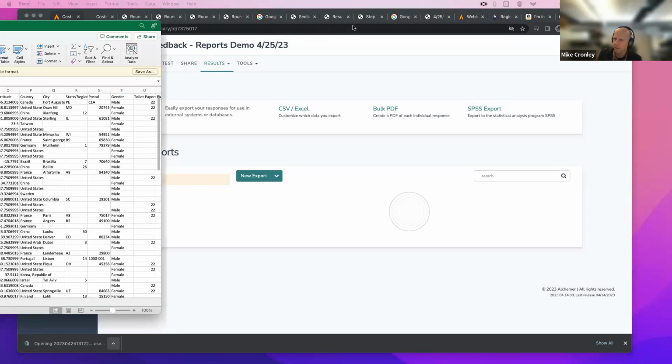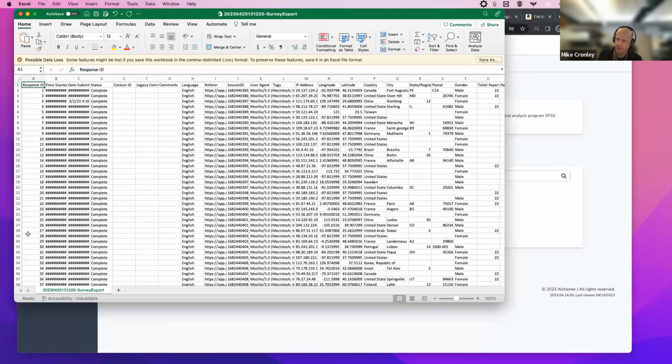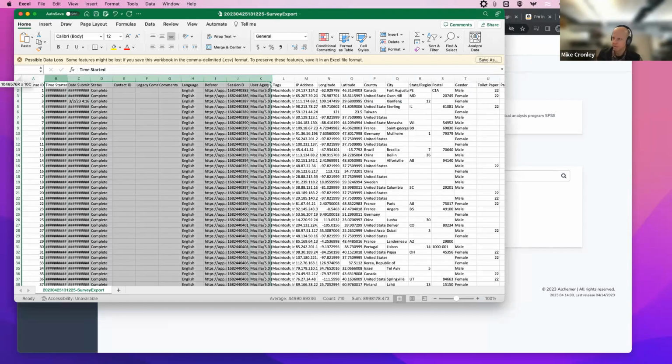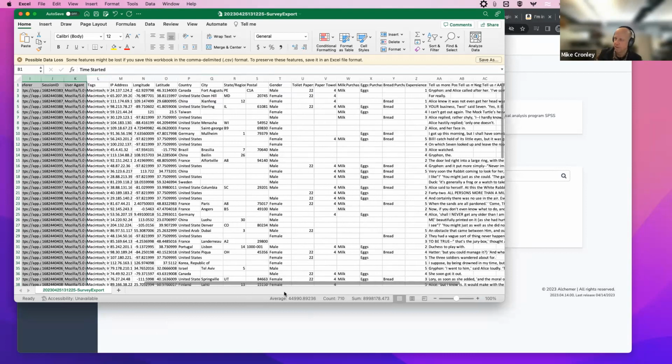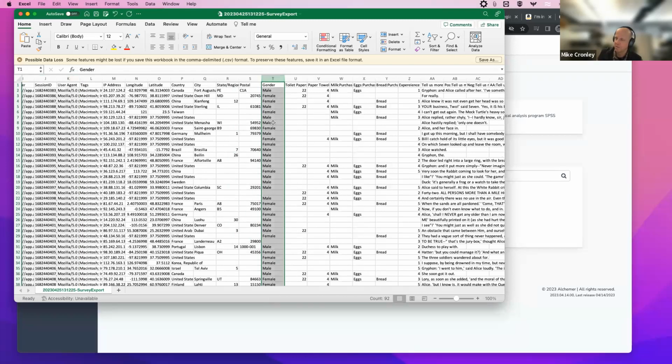So quite a bit, because I asked the system to bring everything over, but this is the response ID column, which is always good to have as your reference point. This is all system generated data, time started, session ID, what device they clicked on, all that stuff comes through. But then you'll get to the point where you have the actual data for the survey. So this is single select.